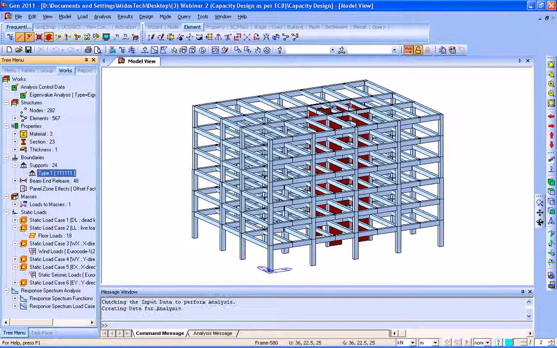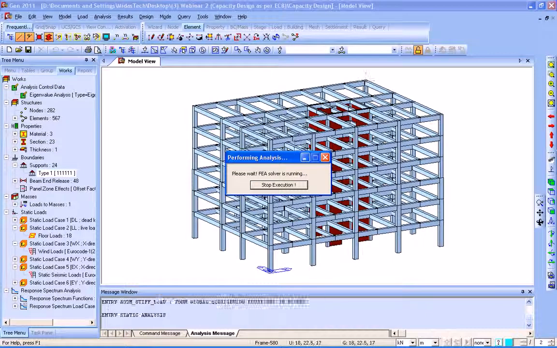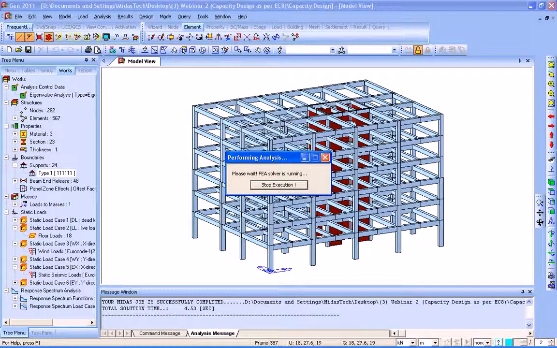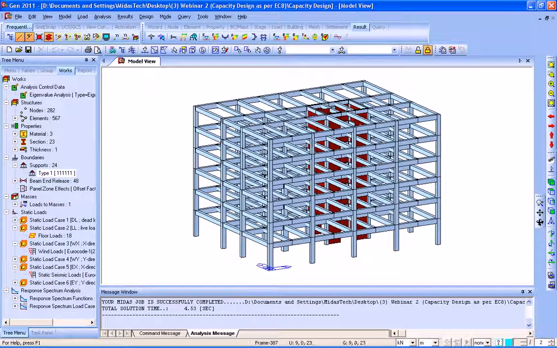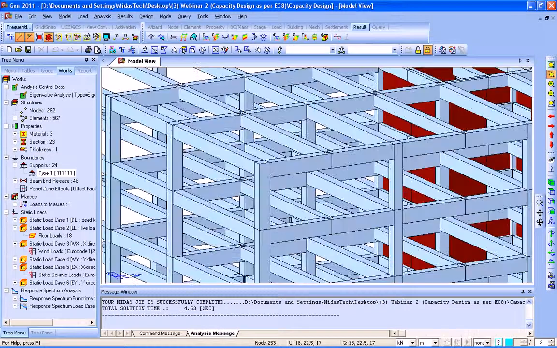Let's perform the analysis first. Okay, it is done. As previously, this beam is actually a single member, as I mentioned earlier, but divided by the sub beam here.